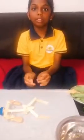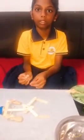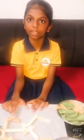Now, let's cover the bones with muscles. For that, I took some clay. Let's cover the bones with muscles like this.